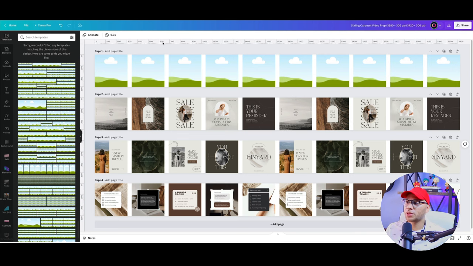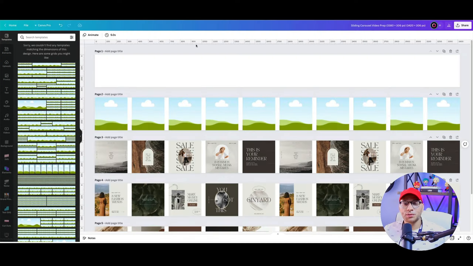And the way that I came up with the custom dimensions for this one is I thought that I wanted to have 10 different images displayed, and I knew that I wanted them to be about 306 pixels wide. So I just did the math and came up with these dimensions. You can make yours as wide as you'd like, depending on how many images that you'd like displayed.